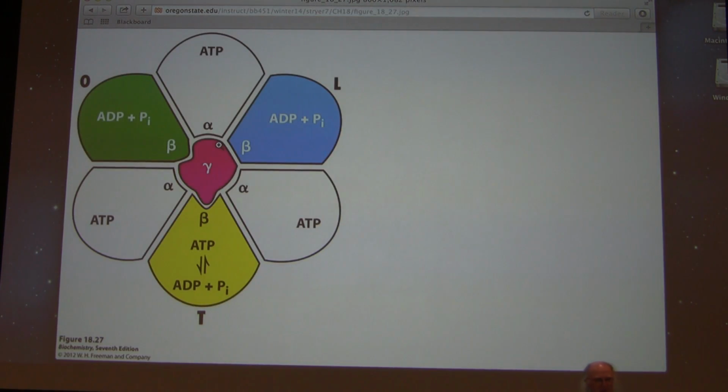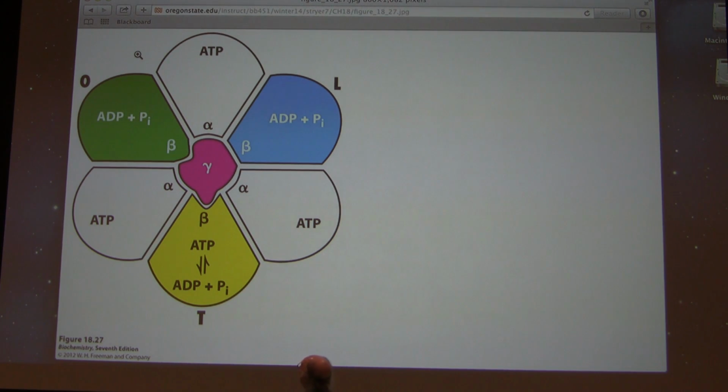Okay. This is up close and personal, the head of that mushroom. We're looking at the mushroom from the head looking down. And there is a little subunit. By the way, I don't care that you know the names of these subunits. I'm just showing you this. A little subunit called gamma, and I can think of it as a pointer. It's pointing to something.